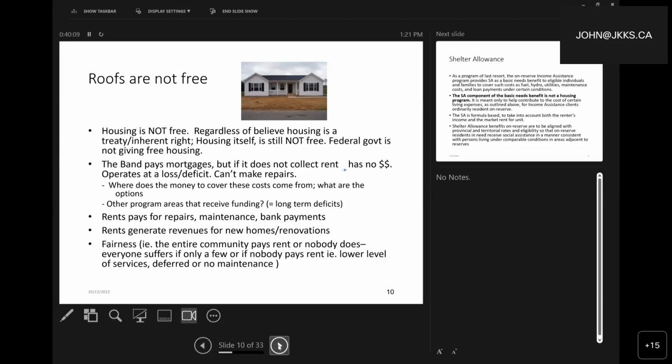And the other thing, as I mentioned, is the whole fairness issue, right? Everybody has to pay, everybody needs to buy into it. One of the issues we came across is that where people say we're okay to pay rent, and then when we were talking with some of the elders and some of the people in the community, they said, well, how do you pay rent? And basically our discussion evolved into how do you do budgeting, how does a budget work, how do you budget for rent, and the whole challenge of budgeting.